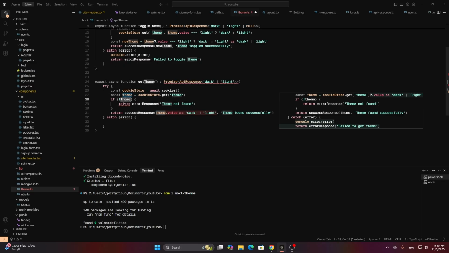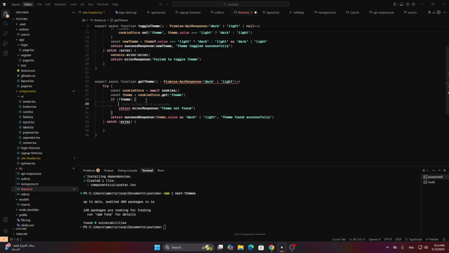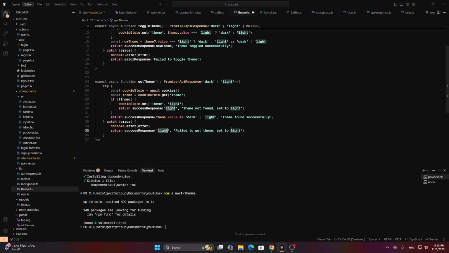If there is no theme, I'm gonna set the theme light and return it as light. Else I'm gonna return the theme error. Failed to get theme. It will be success response also. Light. Okay. If there is no theme, we are going to initialize to light.